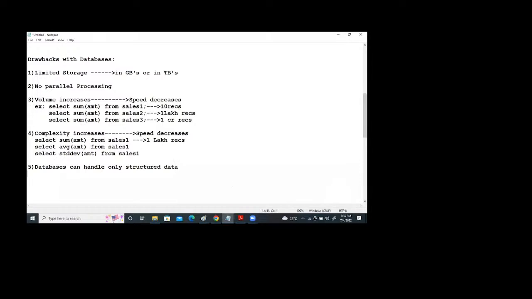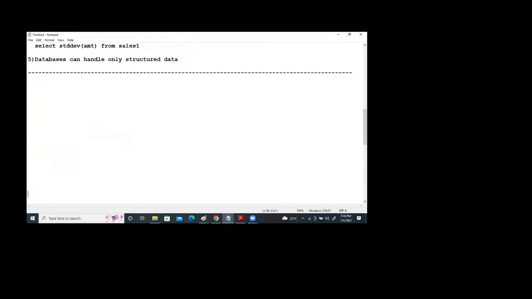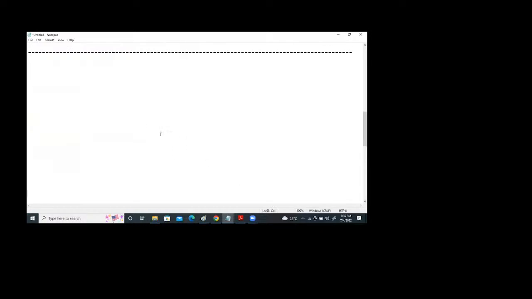Now coming to Hadoop advantages. To know Hadoop advantages, at a minimum you need to know the overview of Hadoop architecture, right? So I'll come back to the Hadoop advantages. I'll take a minute or two to discuss Hadoop architecture, and later I'll discuss this in brief.